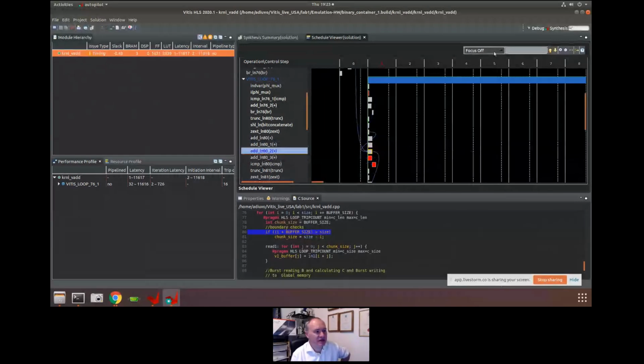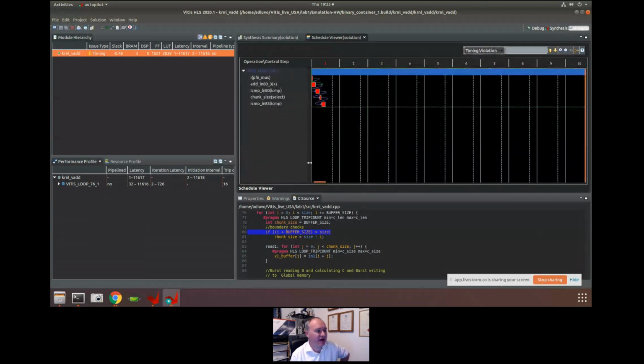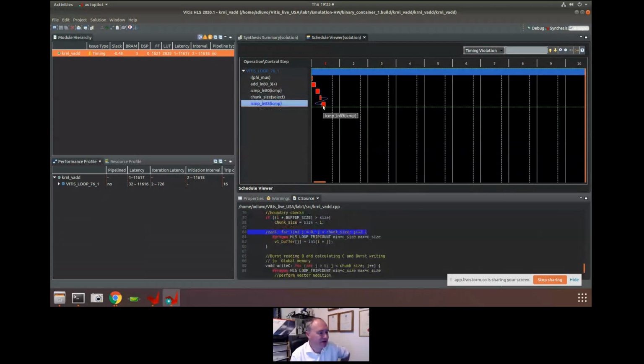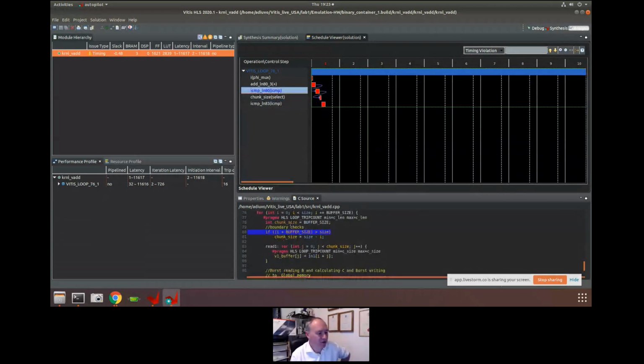We can also have this rather nice little focus element up here. And this is interesting if you get a timing violation. You can put the focus on the timing violation, and it will show you exactly where the timing violation is, and it's colored in red. So you can click on these elements, and it will show you the elements of your code where you might be having issues. And lo and behold, what's hitting the timing issues is the reading and writing from the block RAMs and our buffers. So we could do some manipulation and some work in that area as well.